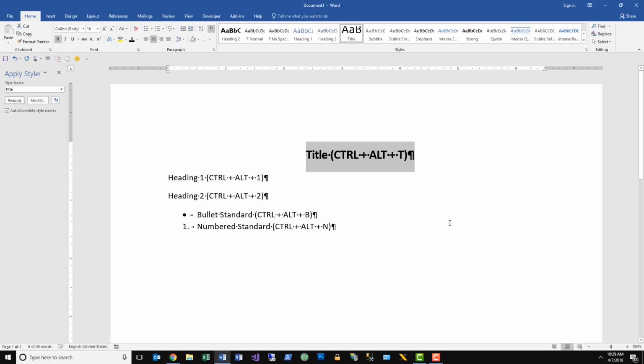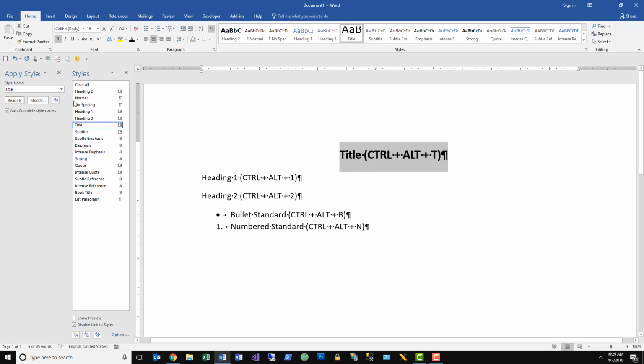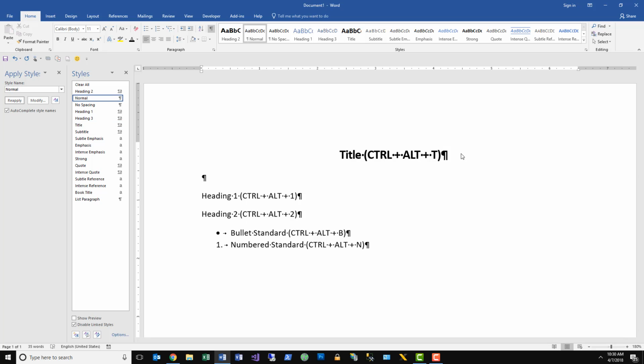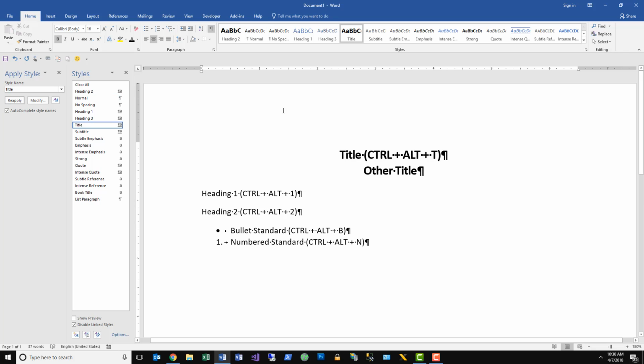Now I want to update the title style so that those changes are reflected in the style. So all I need to do is go over here to the Styles button in the Apply Styles dialog box, locate my style, and making sure that the text is selected, right-click on the style and update the title to match the selection. And in that way, I make sure that whenever I put any text in the title style, so let's say I go here to Other Title, and I do a Control-Shift-S and type in title, you will note that it will repeat the exact same formatting.